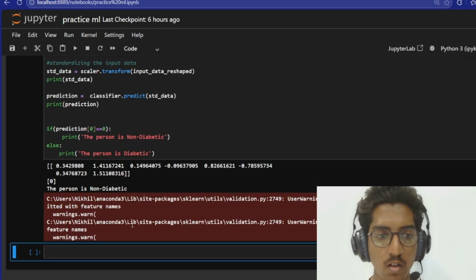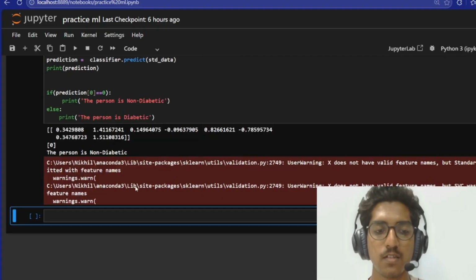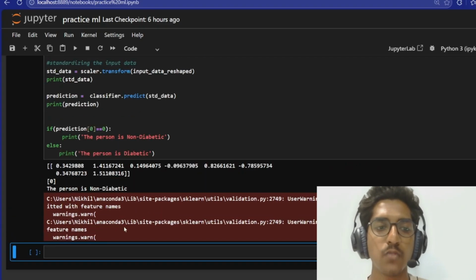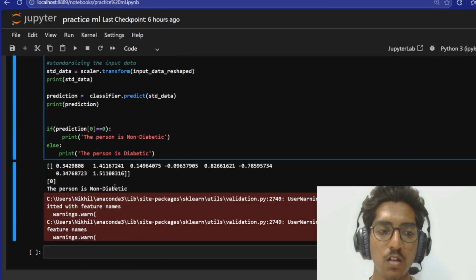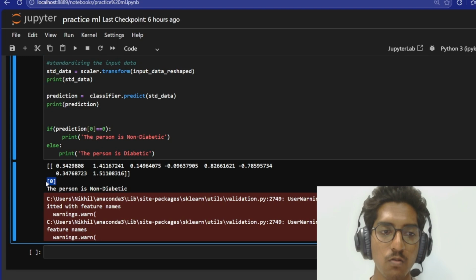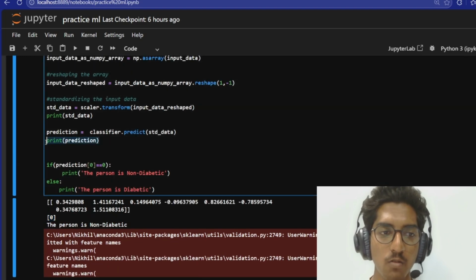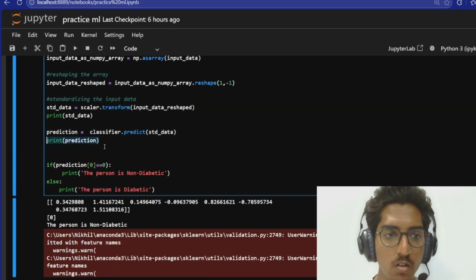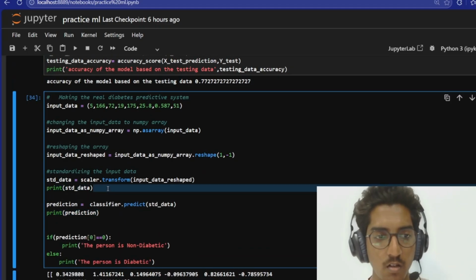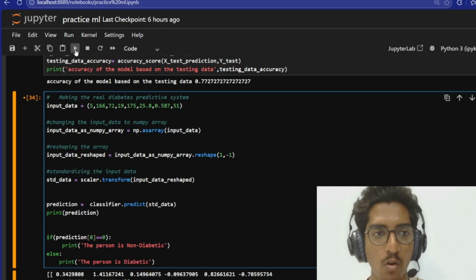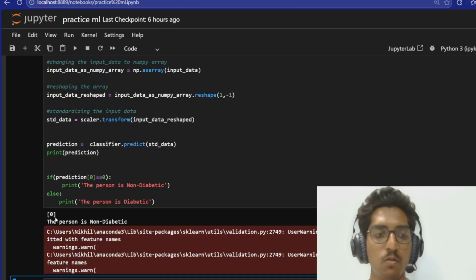Ignore this warning. Now, as we can see, based on this input data, the output is 0. I'll just take out this print over here, sorry, not this print, I'll be removing this to avoid the confusion. Now we can see a clear 0.